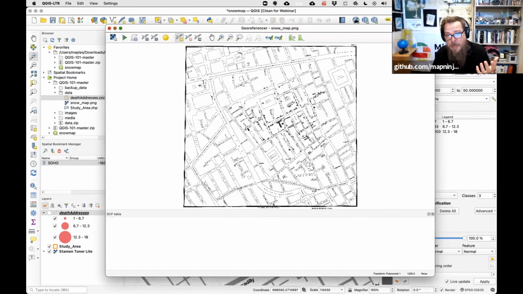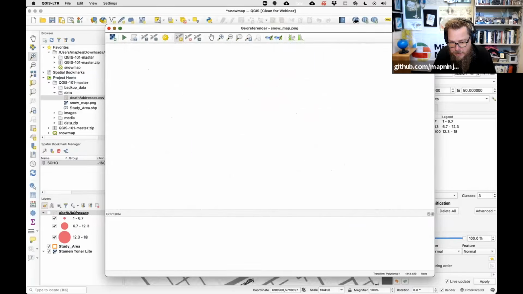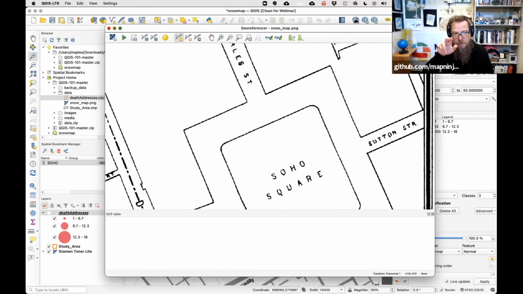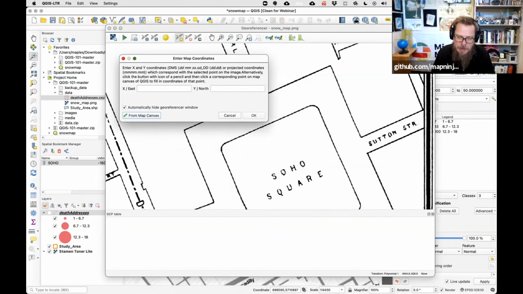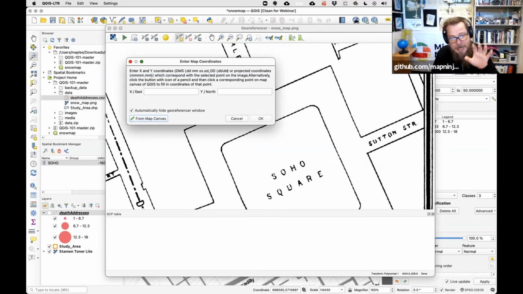So at this point, I'm ready to begin adding reference points. So I'm going to zoom in first to this area right here. And I'm using a 2-finger swipe with my Mac trackpad to zoom in. And I'm going to place a point right there on the corner of that Soho Square feature. And now I get a pop-up, and the pop-up asks me, do you want to put in the X and Y coordinates manually?